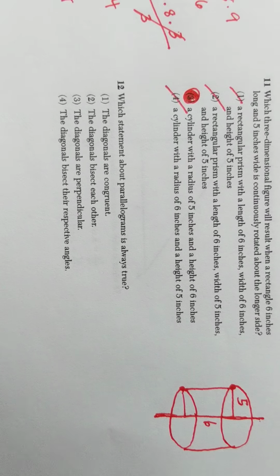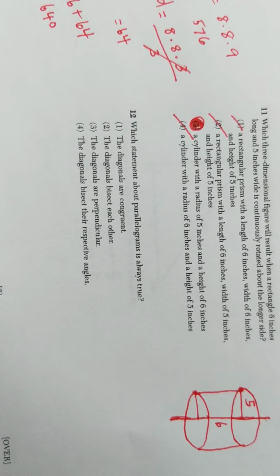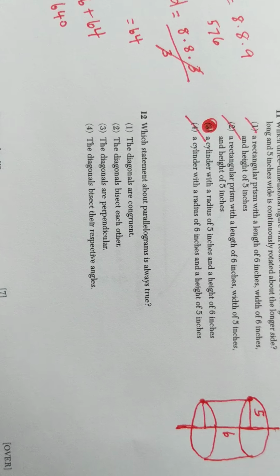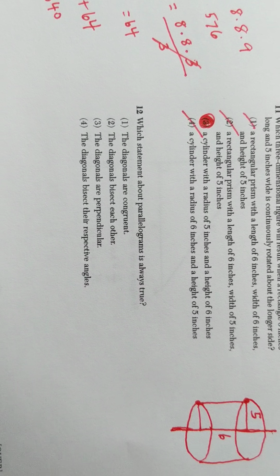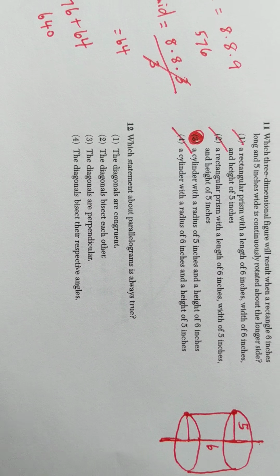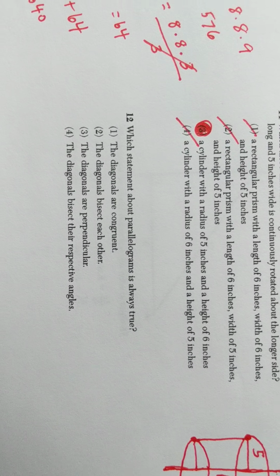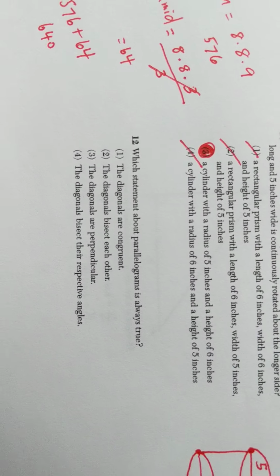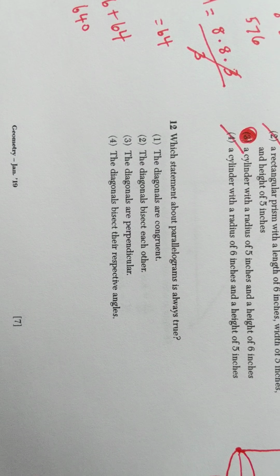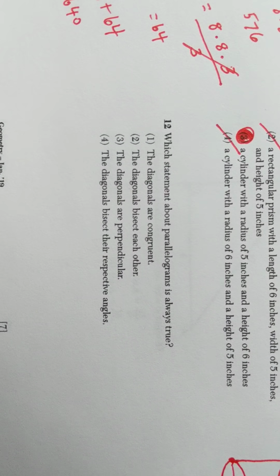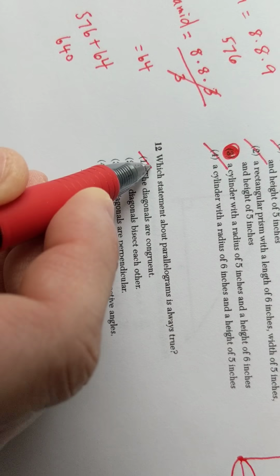Which statement about parallelograms is always true? Oh, look at another quad quiz question. Okay, so all parallelograms. Are the diagonals congruent in all parallelograms? Well, they're not in a rhombus, and if you've been paying attention, we already had a question on that. The diagonals are not always congruent in a rhombus. So this is not always true.